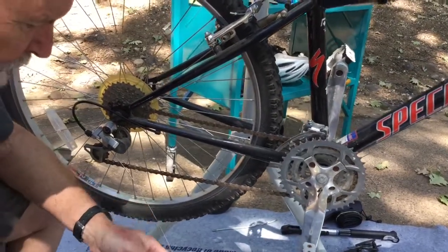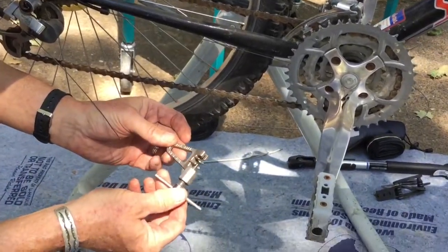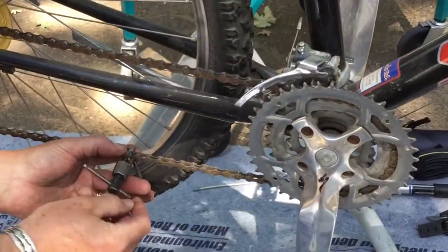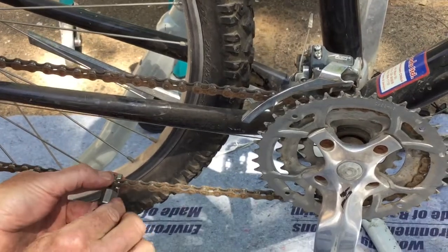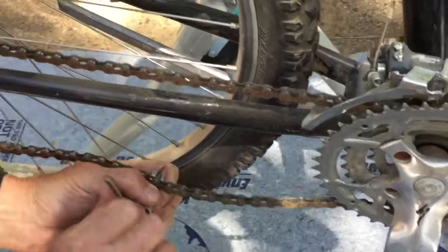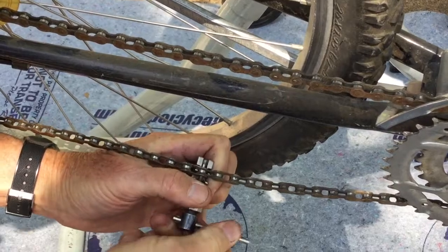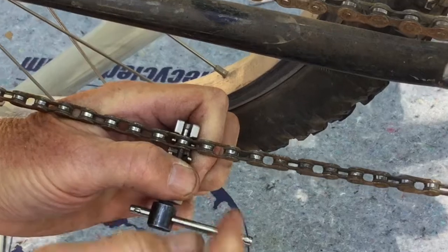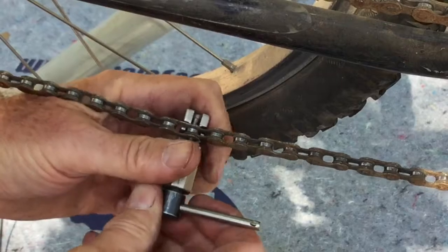I think we won't actually demonstrate doing that today, but the tool that you would replace a chain with is this, which is a little chain press. It fits on here, and you would actually tighten this, and it pushes one of those little rivets out. Well, let's actually go ahead and do just a little bit of that. We can tighten this chain press, and what we're doing is one of those little pins that holds the chain together is being pushed out. Now, you do not want to push that pin all the way out, because if you push it all the way out, you'll never get it back in again.